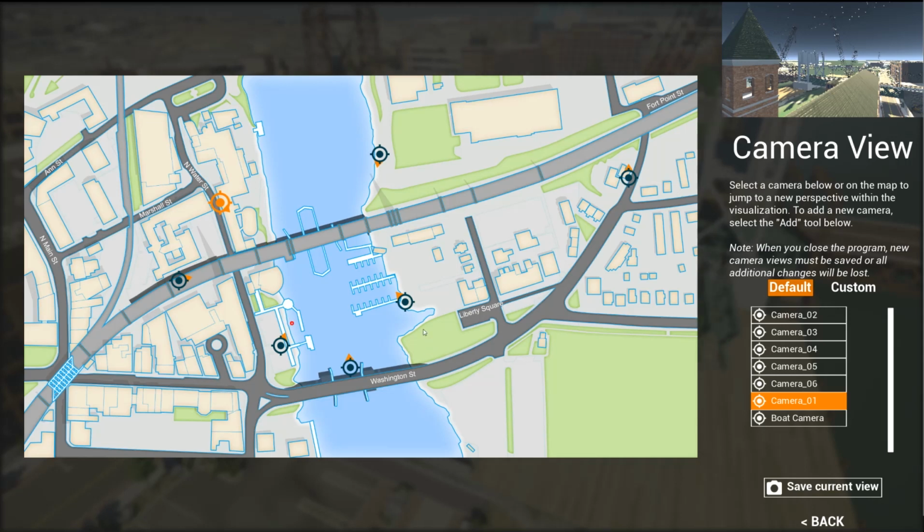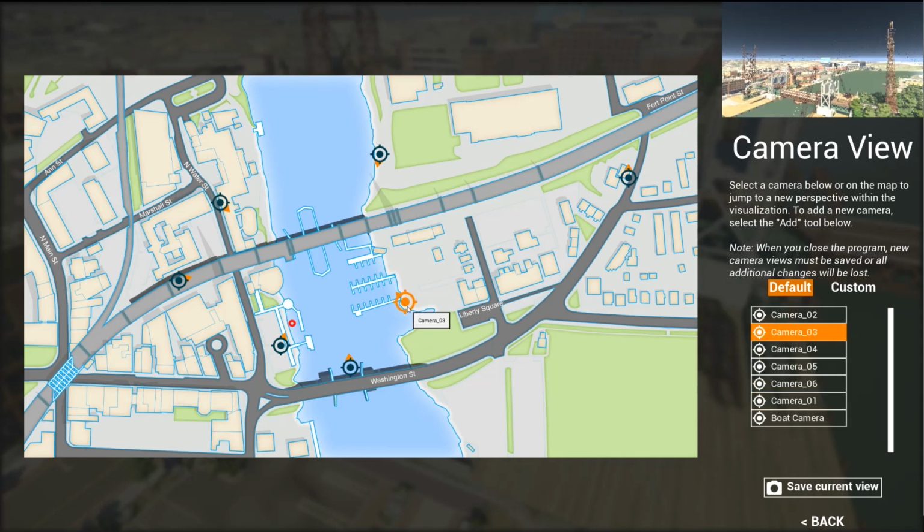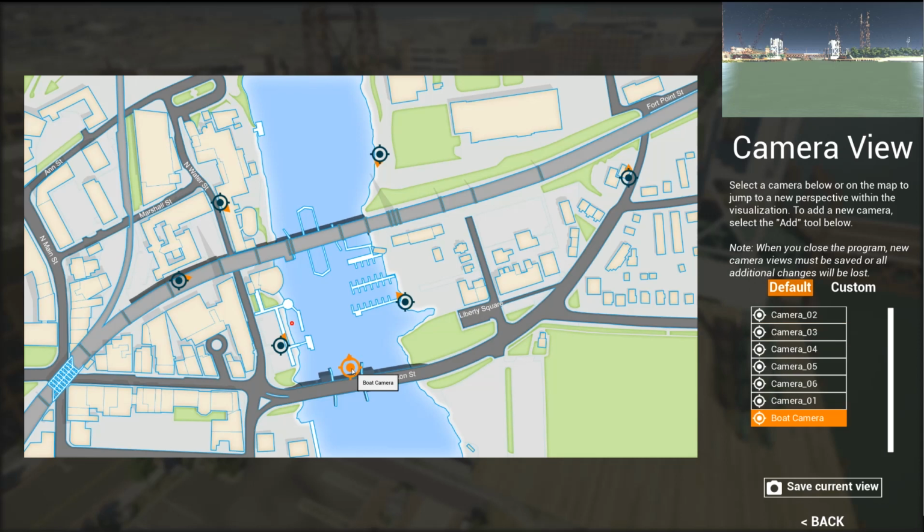But what I want to get into today is the blueprint that we use for the cameras, how we drop them into the scene, and a couple of ways that you can step through the cameras or select the camera. I'm not going to get into the overhead map in this video. We'll do that at a later date. So let's go ahead and get started.